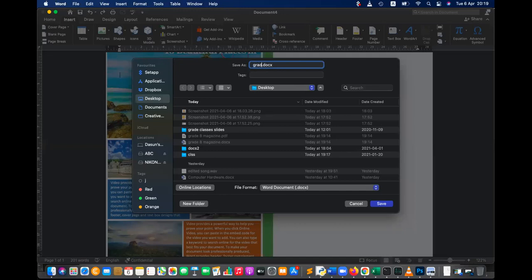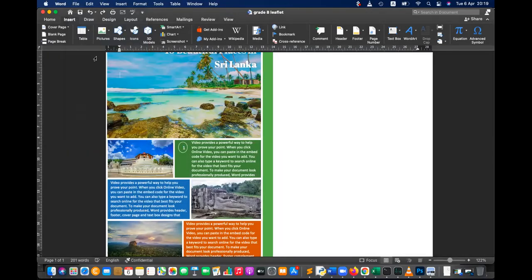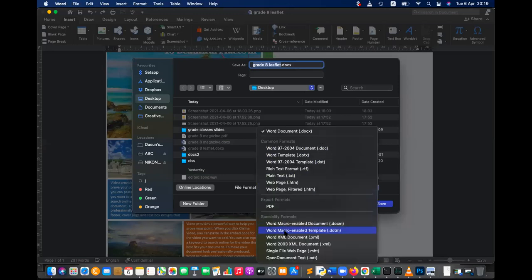This is the grade 8 magazine or leaflet. Not only that, File, Save As, then use file format PDF too.